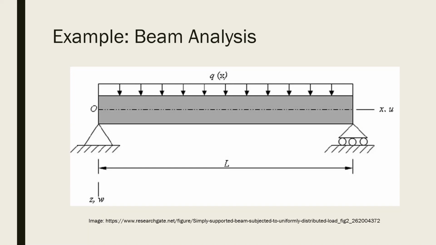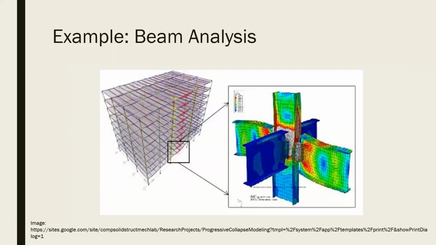But as you know, this is an extremely simple case and almost never happens in reality. Maybe not quite exactly like this. But if you want to do something complex, like analyze the supports in a complex building like this, you need to rely on finite elements to give you the stress. So what you're seeing here, which is a view that you'll see quite often in this class, is the stress distribution of this particular joint after the building is stressed.